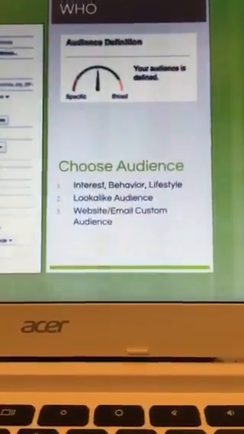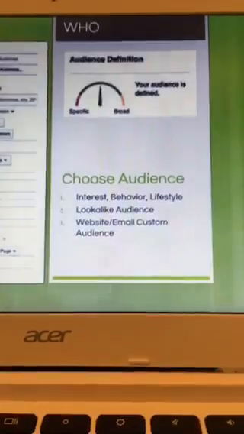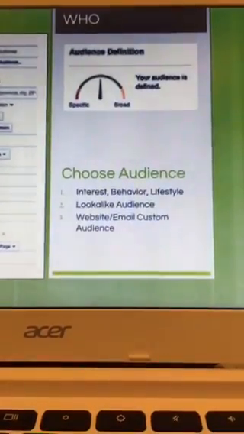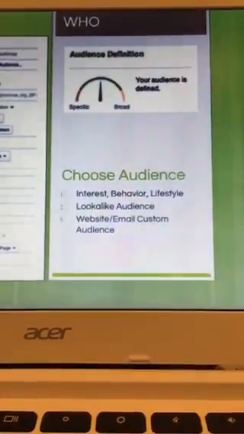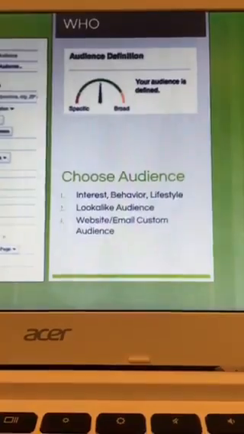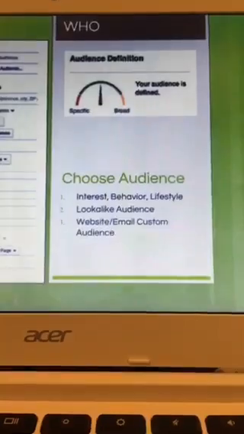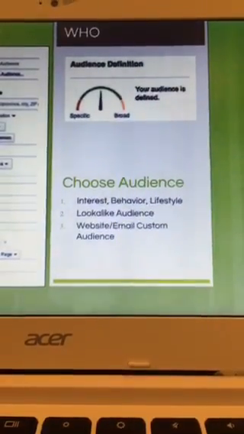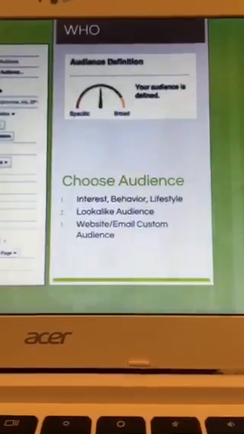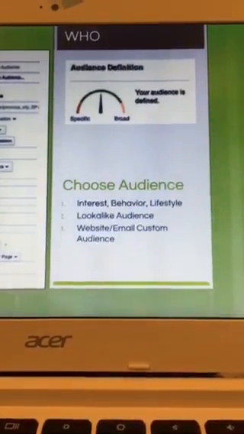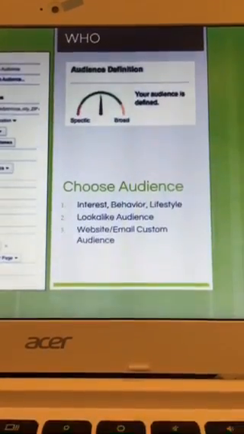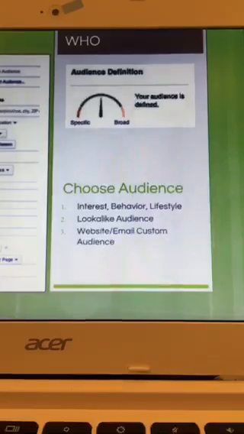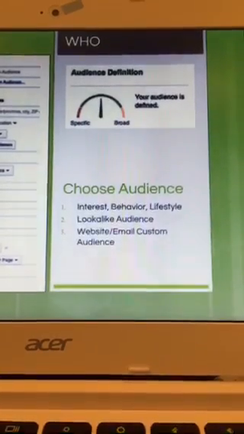Raise your hand if you've heard of lookalike audience. Okay, good. And your website and email custom audience. Who has heard of custom audience? Okay, so this is really, really cool. You can put a code on your website from Facebook, and you can retarget people who have visited your website. If they visited, they read a post. Most people on blogs, they'll come back every day or every few days. But say they click through your Facebook page, they read a post, and then they don't sign up for anything, they don't do anything. You don't have a way to re-engage those people.